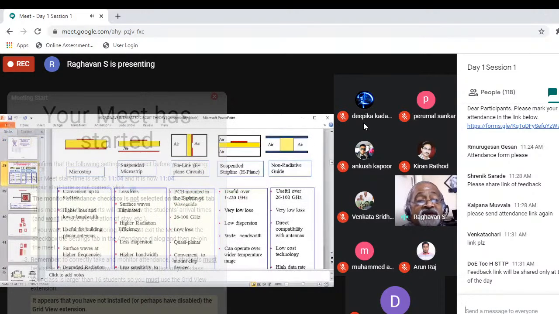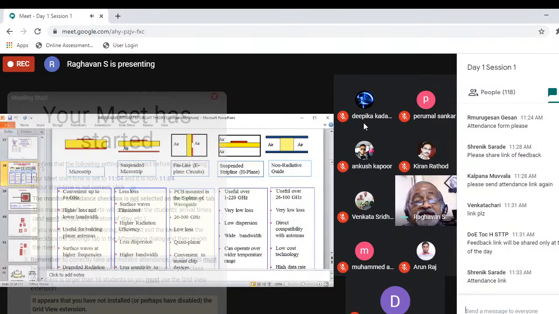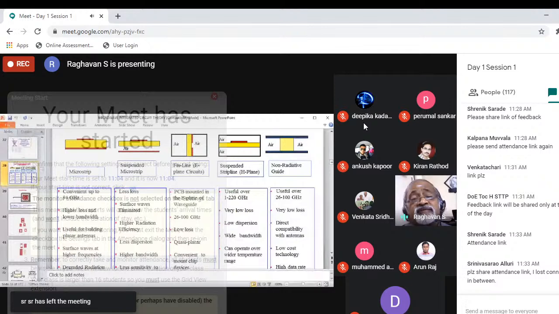And these are the various planar transmission lines. You can do many things. You just take a strip line or microstrip and suspend it. If you suspend it, you will get the benefit of air as well as the substrate. You can invert it, you can elongate it. That's how the variants are there. The classical planar transmission lines are 5 or 6, but with those, you can form other planar transmission lines.